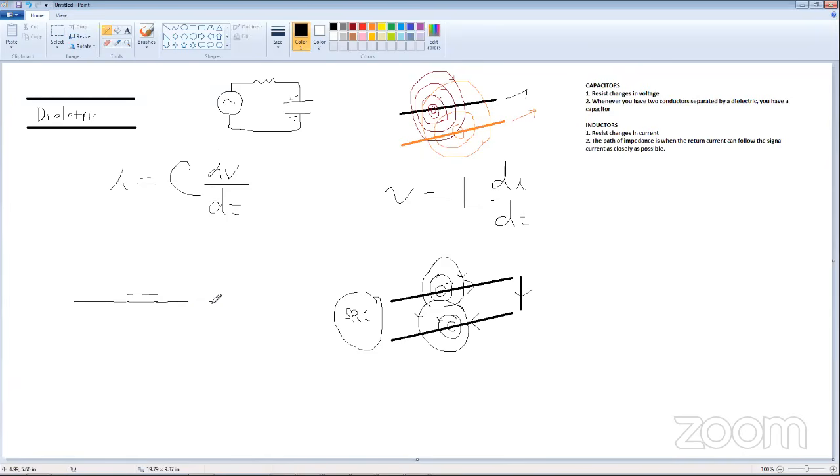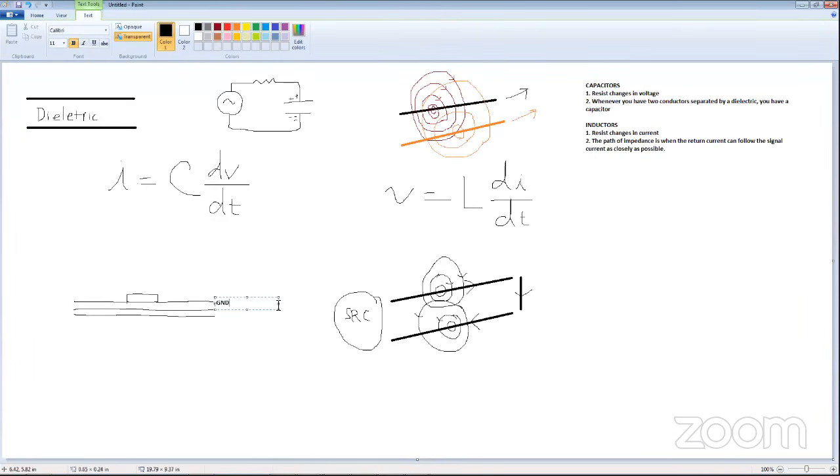Okay, this is your board. This is the thickness of the board right there. And then right here, you have your copper plane on the bottom. Okay. So let's use some text to identify it. Okay, ground.